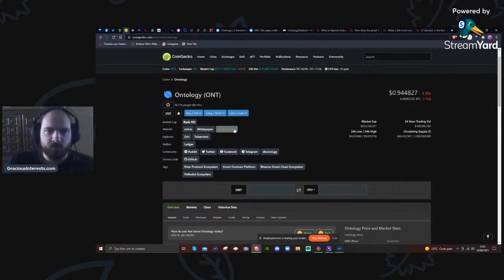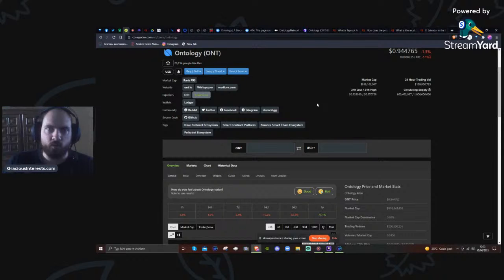Medium profile page. So there's a dedicated page there. Explorers, I see ONT and token view. I would say due to ONT being mentioned here, that it might have its very own blockchain. However, I'm a bit surprised to see here token view. I'm going to click on it for later on just to check up what it is about. Perhaps when analyzing the website, I might find a reason to it. But I'm going to assume at this point in time it has its own proper blockchain.